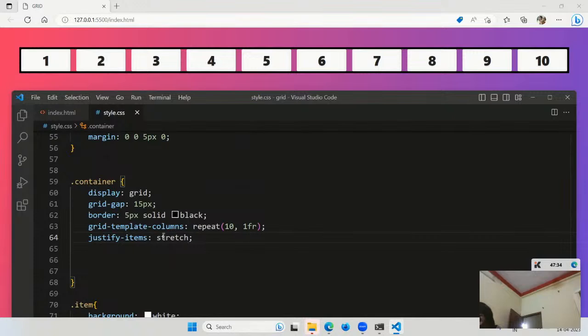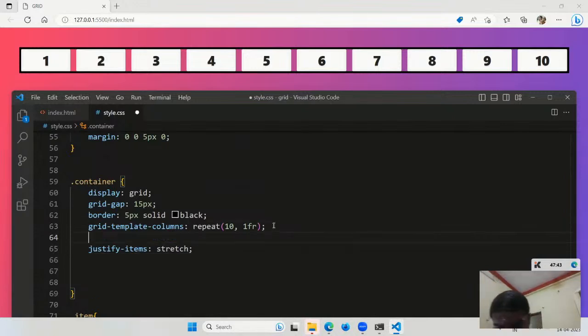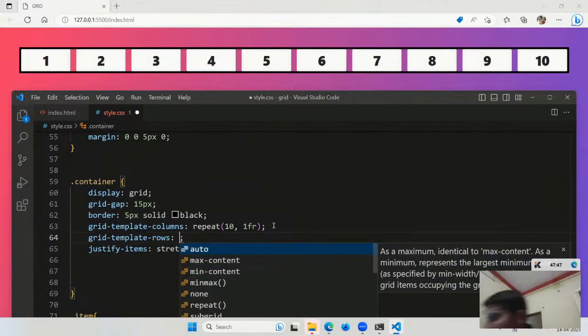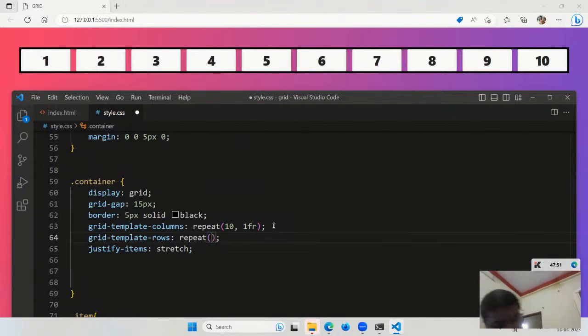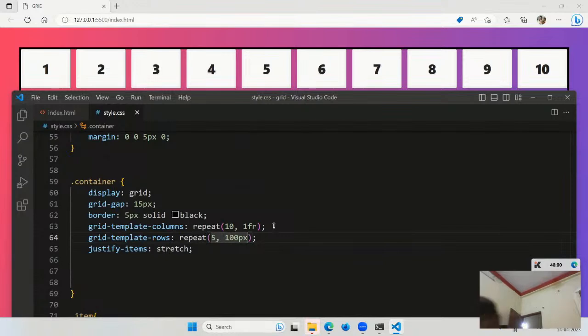Now let us check out the next thing, which is called align items. For align items, we need to declare the grid template rows. So we have repeat 5 times of something, and here we have 10 times of 1fr.